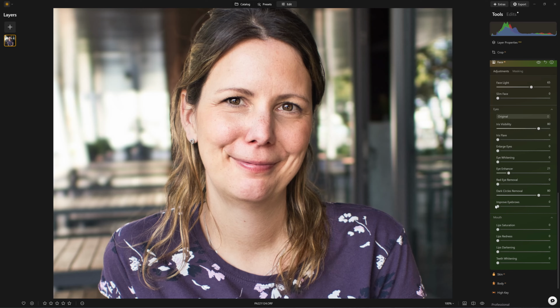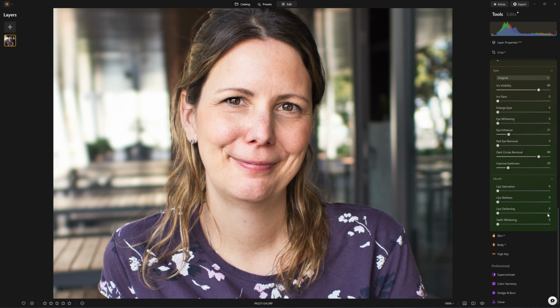Improved eyebrows. I'm not sure exactly what an improved eyebrow is, but if we pull this to the right, we can see it gives our eyebrows definition. And I do think that what you can do is sort of align them so you get sort of a similar density from the eyebrows to the hair for a more sort of uniform look. I think that works well, but it's probably a matter of taste.